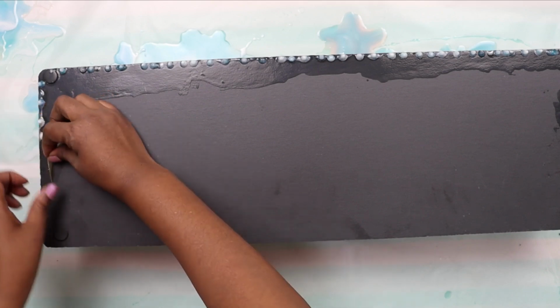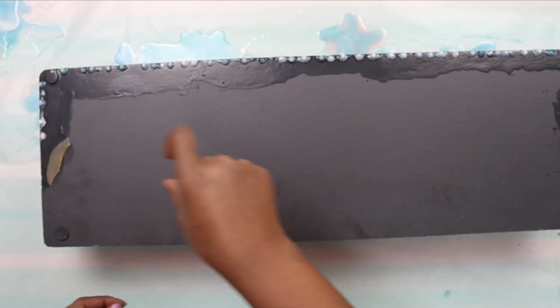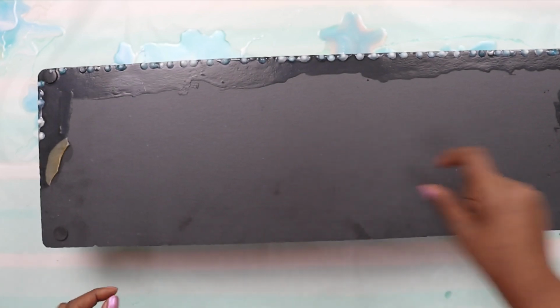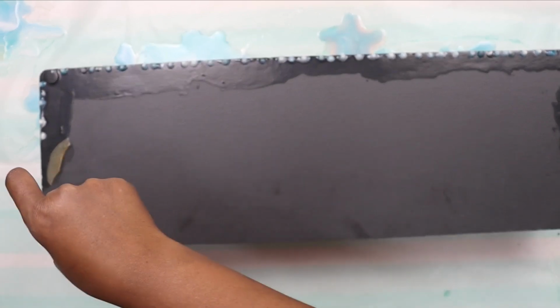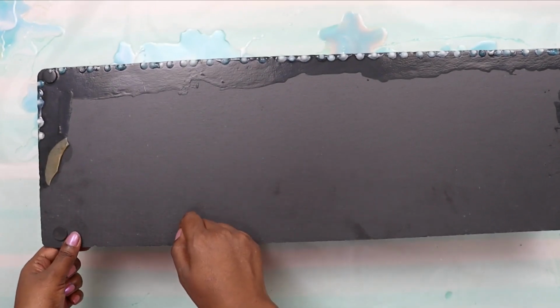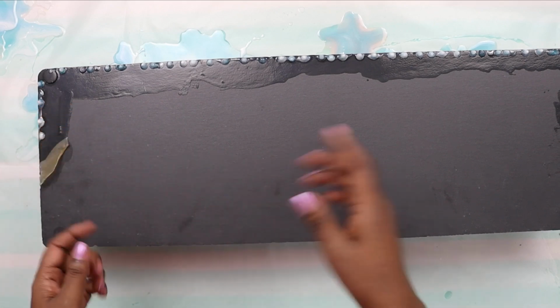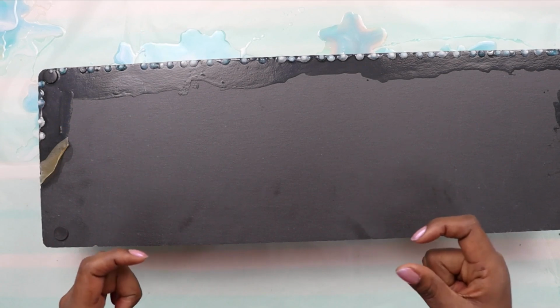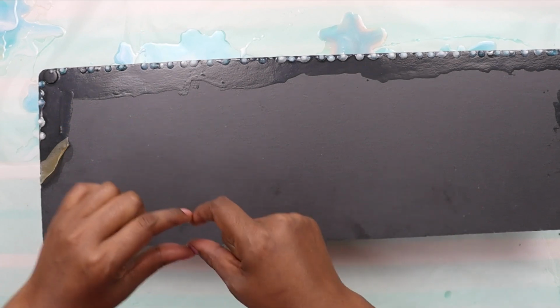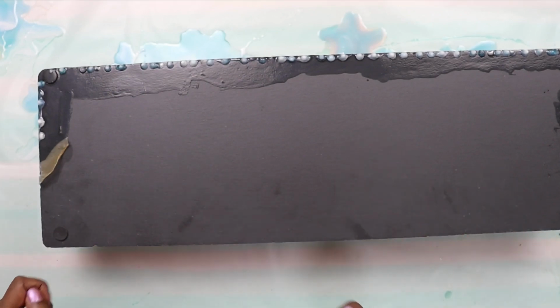One of the things I've noticed I need to do is make the white pigment thicker, so pour it not too thin, pour it thicker, so that when I blow out the wave, it goes further and still stays for lacing, and we still have a nice border at the edge. Every time you do something, you learn something new.